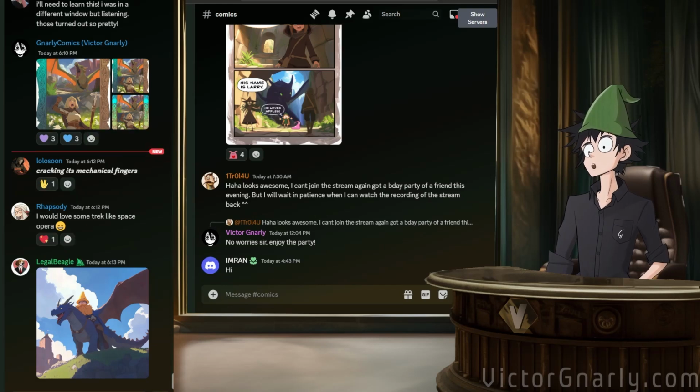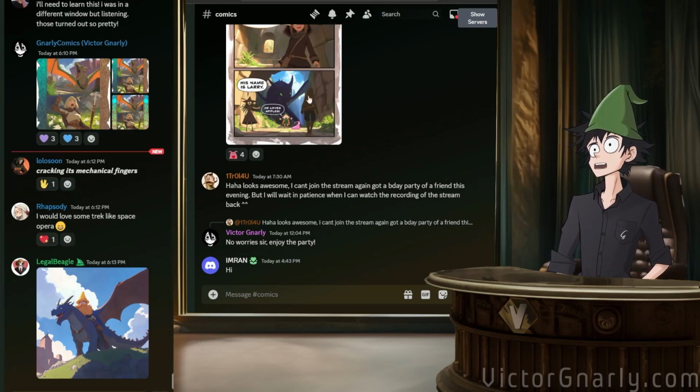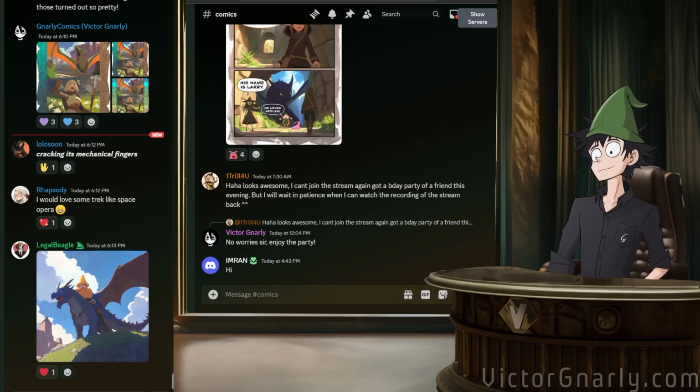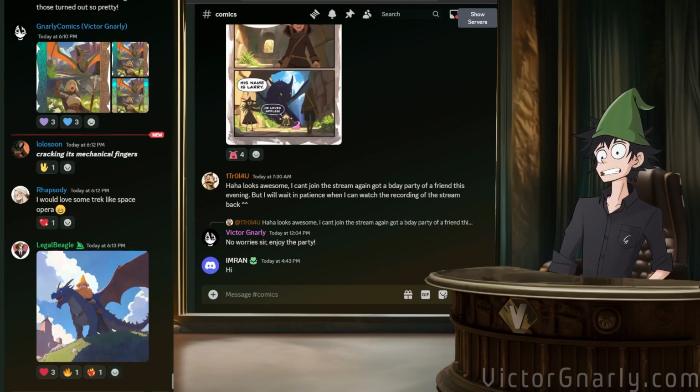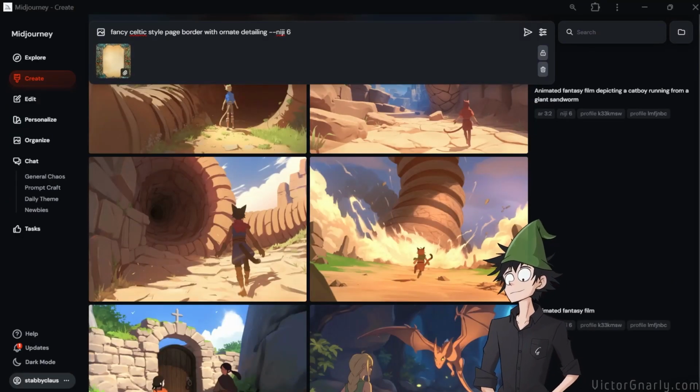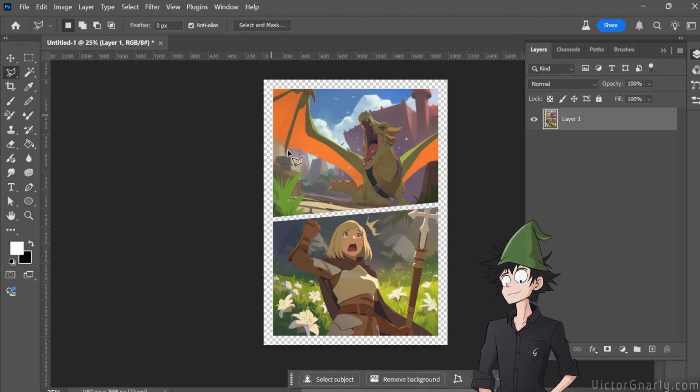That's awesome. Let me go ahead and grab the image that we have rendered here of the dragon jumping up here. All right, we got that one. Let's open up Photoshop really quick. Photoshop.